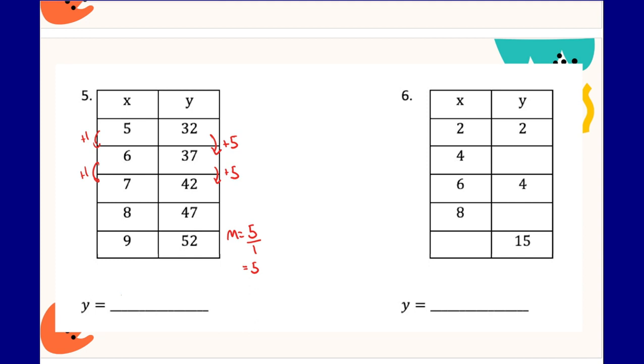So right now I know for my rule, y equals 5x. I don't know what my constant is, though. I don't know what that b value is. Now, because we know what we're changing by every single position, I could work backwards to position 4, then 3, then 2, then 1, then 0, but that might require a lot of work.